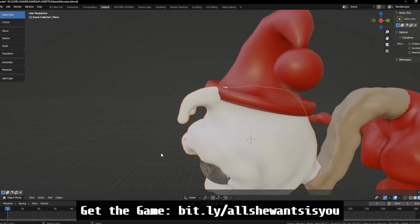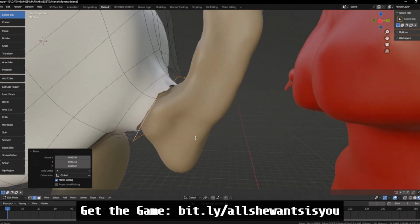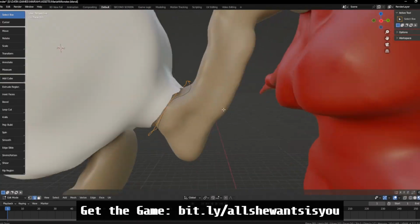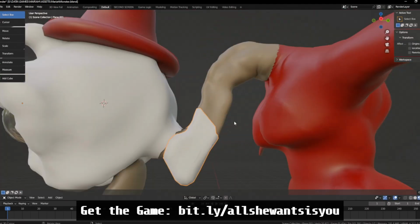Oh, there we go. Okay, so then I started doing the neck. The neck was pretty easy. I just built it out like that, and then it looks like I took another break.